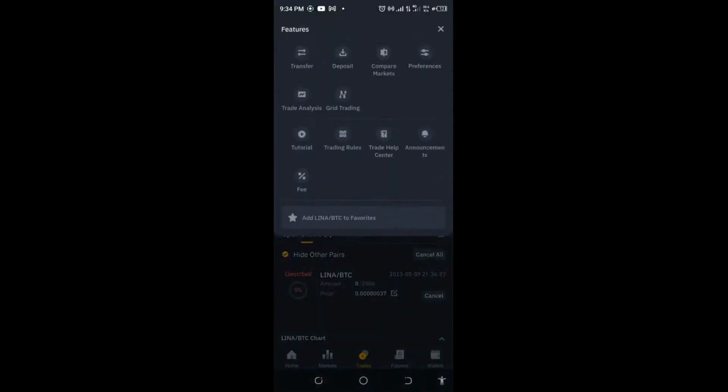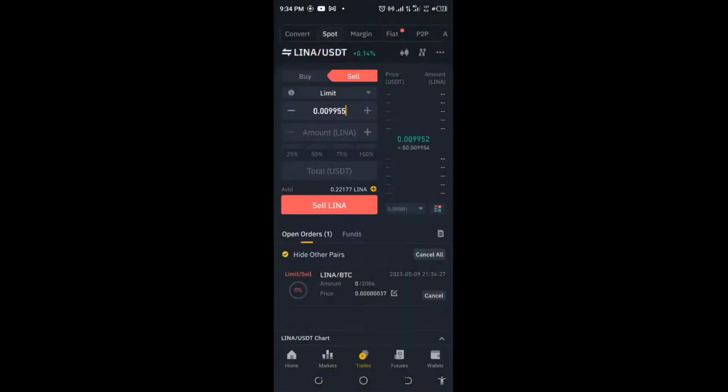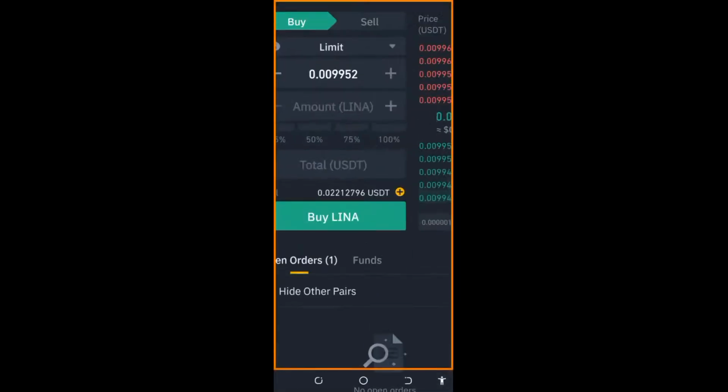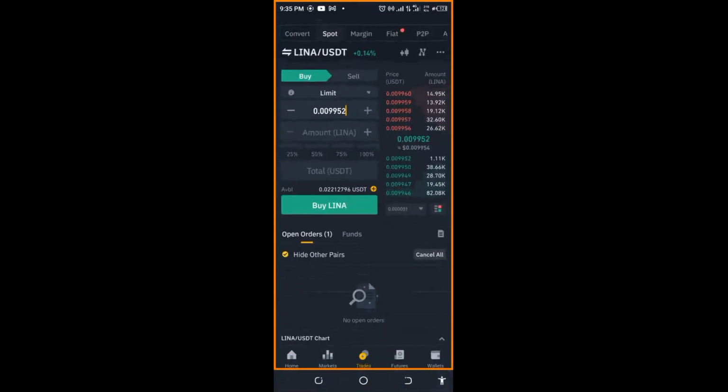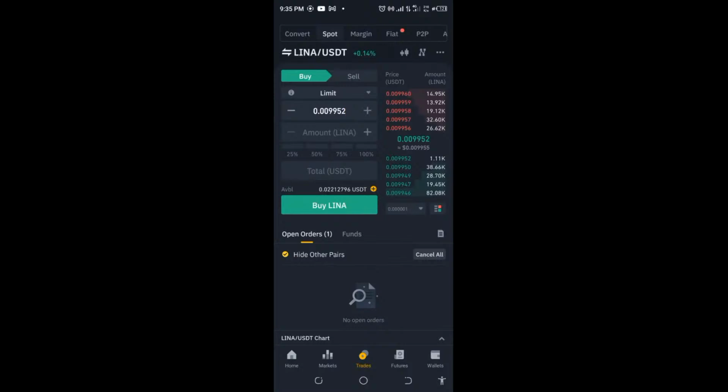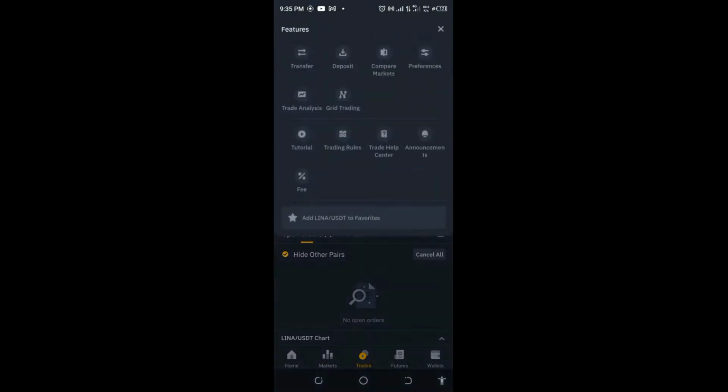Let me see. Lena USDT. Let's see what we have. Will we have 3 cents? Let me see. Okay, we have something not really close, like 2 cents. So that means that it didn't pick up everything. Okay, it picked up like 19.97 something. So anyways, that shows that we still have some money here. So by the time this is converted, then we will know exactly what we'll be getting as, what's it called now? Profit.